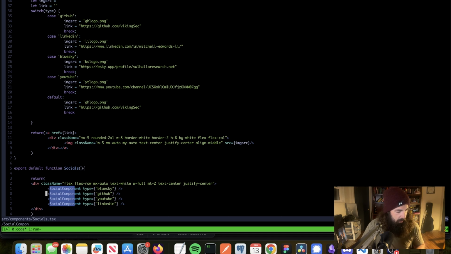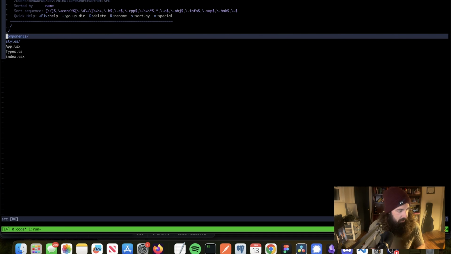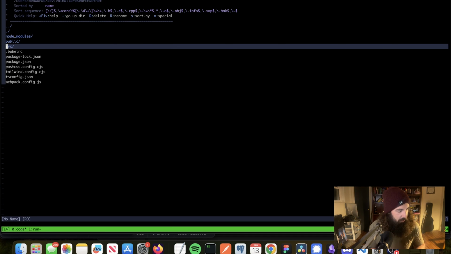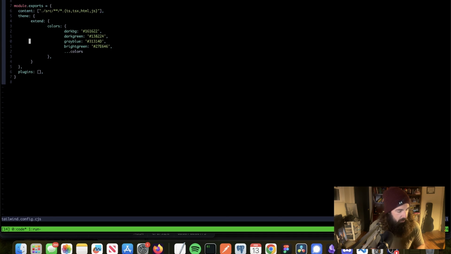And I had a hell of a time trying to get all of my Tailwind styling working, but you can pop over and look at the custom colors that I've created there. So we've got our dark background, our dark green that you saw in the hero section, a gray blue that I haven't used yet, and a bright green that you saw in the hero section as well. So fairly simple stuff thus far. I'm going to work a little bit on this outside of camera just because it's kind of boring to show 45 minutes of coding sped up.